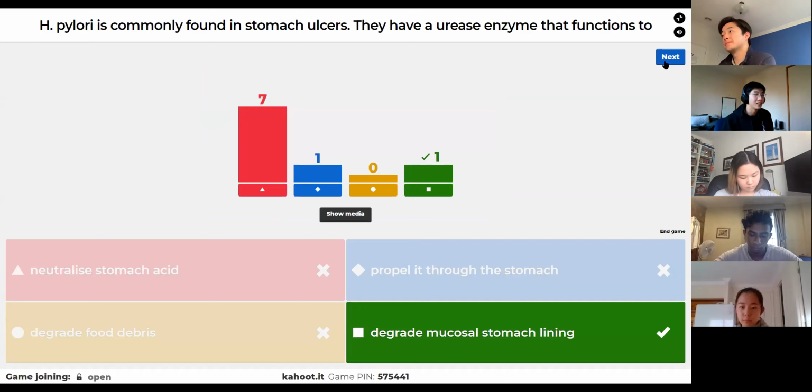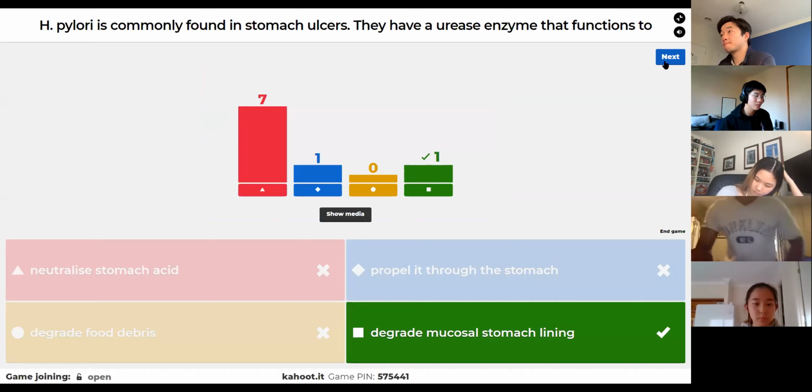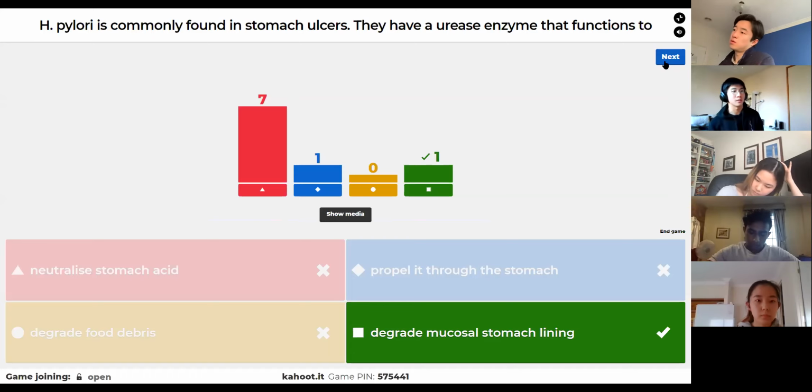Okay, so H. pylori, or Helicobacter pylori, is really high yield, I think, especially for GIT next year. It doesn't actually neutralize the stomach acid. Most of the time when it causes stomach ulcers, it's essentially because it gets rid of that protective layer on our stomach. And if it gets rid of that protective layer, then our own stomach acid is the one attacking our stomach lining. Therefore, urease is what digests it.